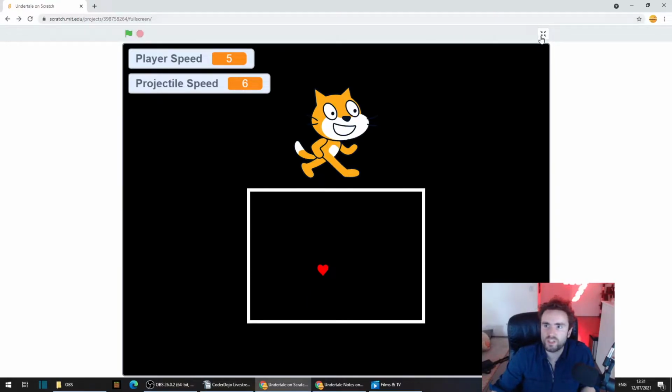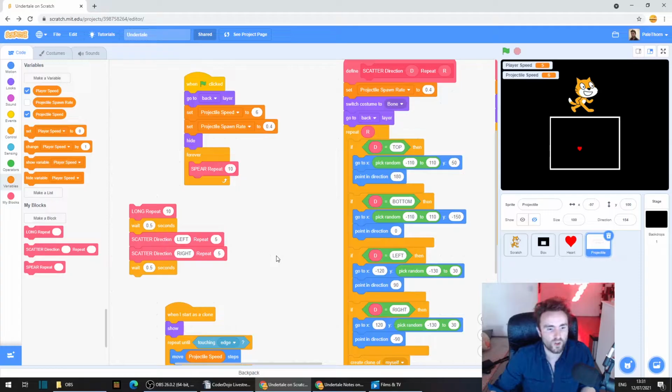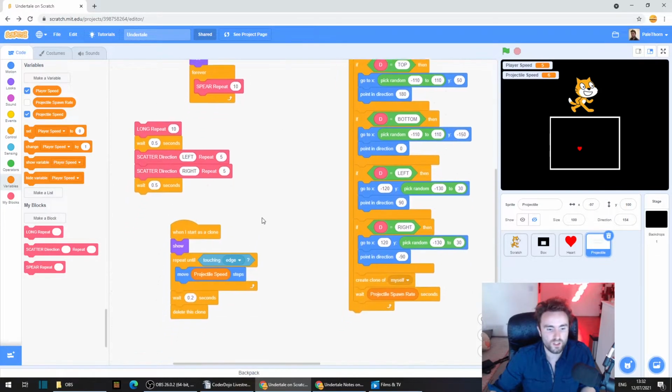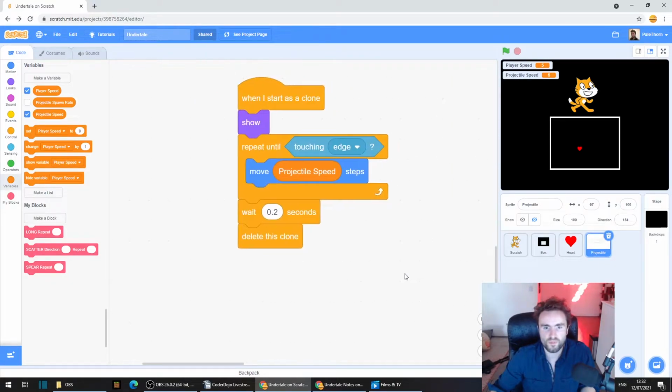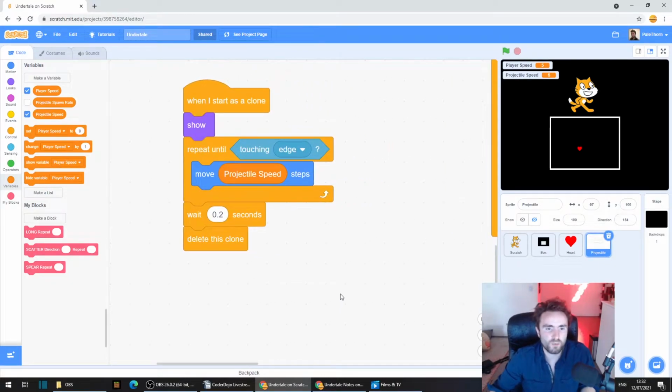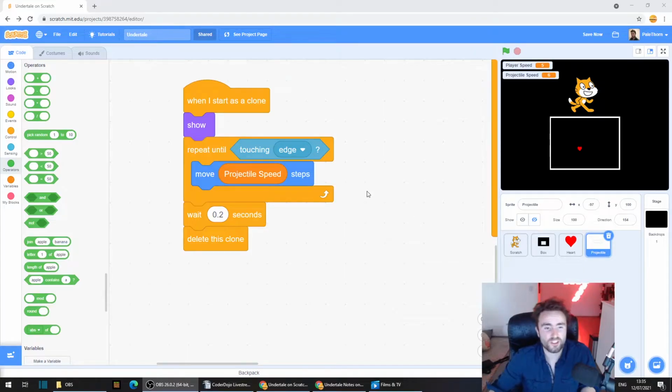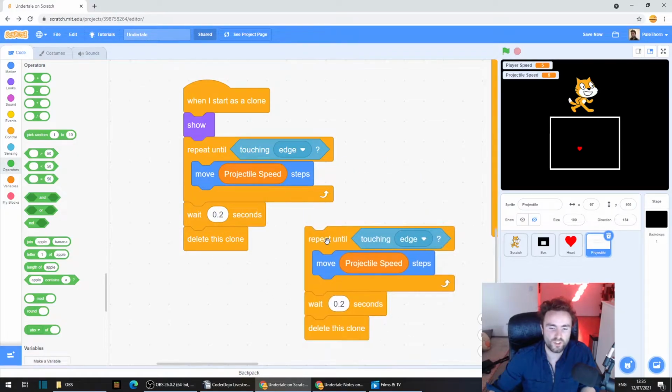Let's stop our test, go back to the code. What we're going to do is look for when I start as clone. I'm going to zoom in on this so you guys can see it. There's actually a pretty cool solution to this. We're going to right click on our repeat until, click on duplicate, and move this off to the side for now.